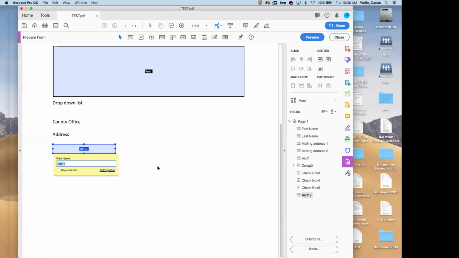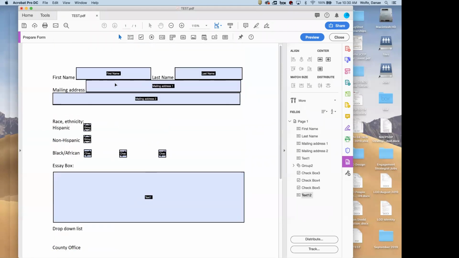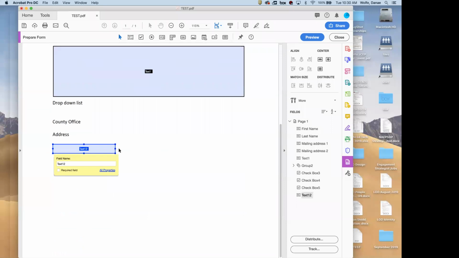So you might just need a little tiny text box like this, in a case where you might be asking for something like first name. If you need a bigger text box than that, you can basically pull this and make it as large as you want. If you wanted it to be a large essay type box that's multi-line, like this big one up here, you could make this as big as you wanted.